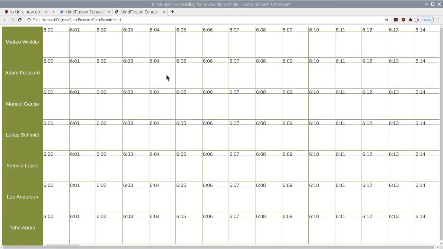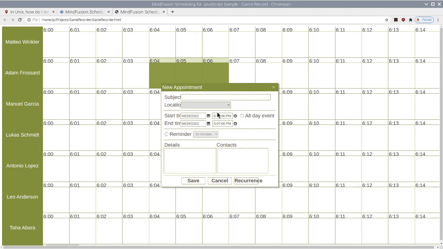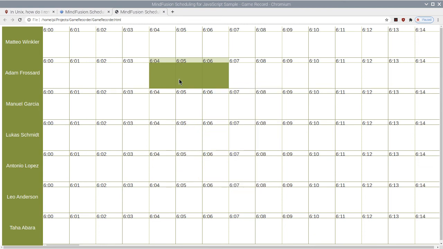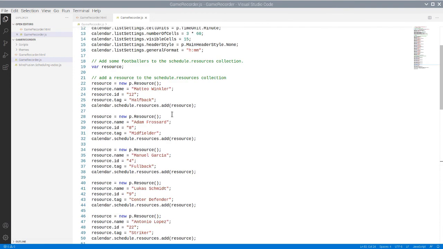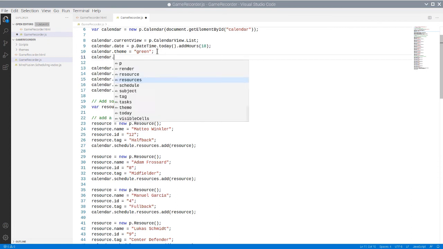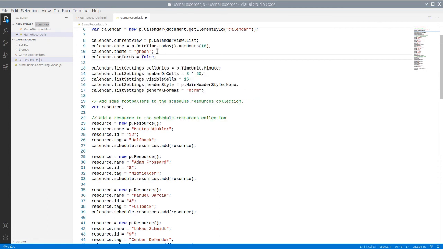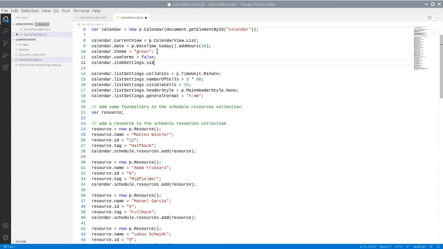When we select cells from the schedule now, you can see that a form appears where we can edit the event data. This is convenient in general, but not necessary in our case. We want to create tasks only with mouse click or select. No need of forms and typing. Fortunately, this is possible by setting use forms to false. We will also increase the height of our items to make them easier to read.